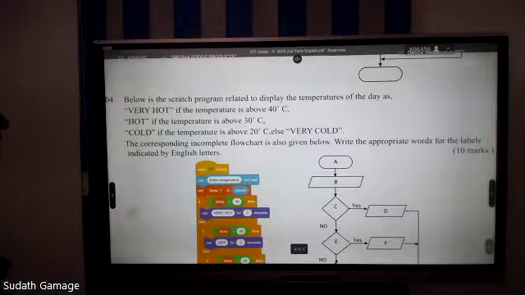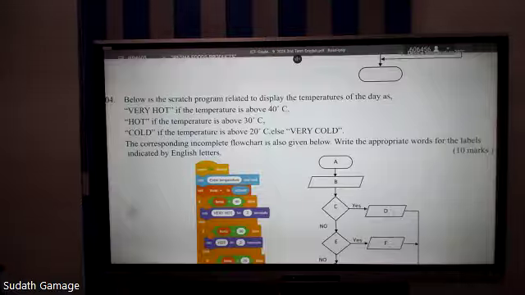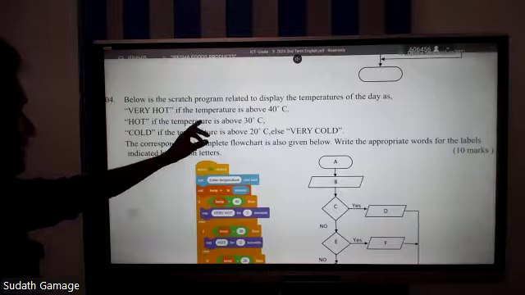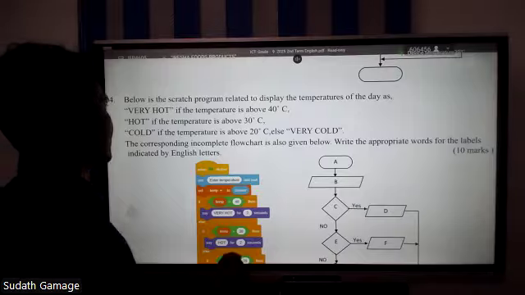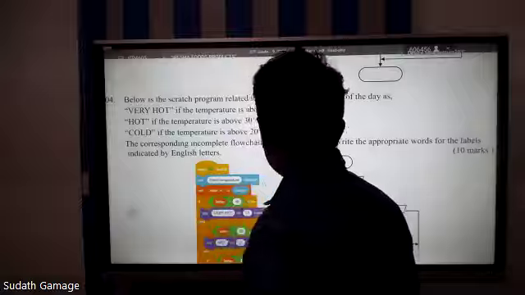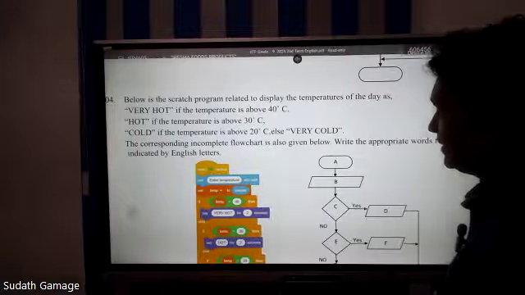Below is a sketch program related to displaying the temperature of days. Very hot is above 40 degrees Celsius. Hot is if the temperature is above 30. Cold is temperature above 20. Feels very cold means around 20 or below.